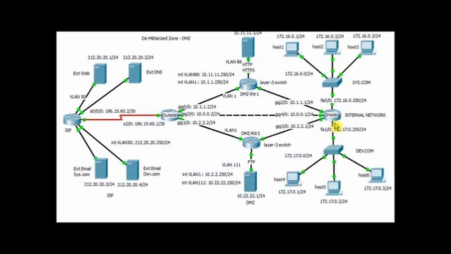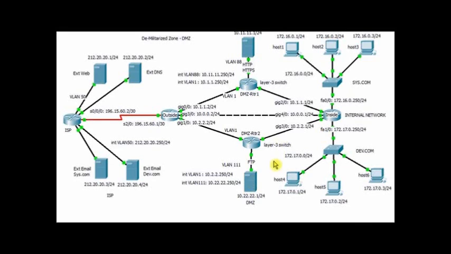This interface of the router will be the default gateway for this segment, and this interface of the router will be the default gateway for this segment. Now, any user on the internal network should be able to access the web server using HTTP or HTTPS, the secure HTTP. Same thing for the second segment. Any user from here should be able to access the web server or the secure HTTP server if he wants security on his web transaction. Same thing, any user on both segments should be able to access the FTP server that I'm simulating here to download or upload files, whatever he wants.